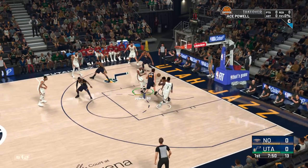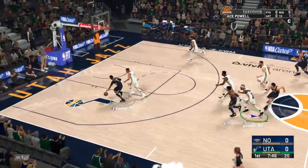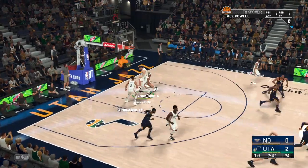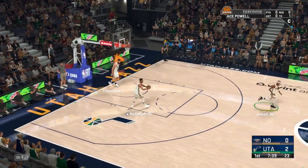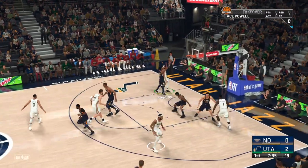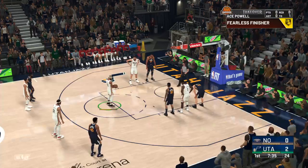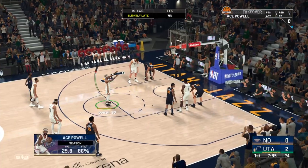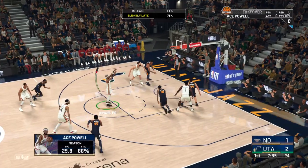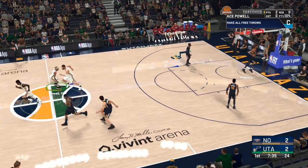You know, Steve, you look around the league, a couple teams already suffering injuries, testing that depth early on. And Kevin, because they came into the season with high hopes, it's really a test of their mental resolve as well. Here's Powell. And contact on the shot, so he'll be shooting free throws here. Yeah, the defender all over. New Orleans shooting their first shots from the stripe in this game. And they've had really good numbers all season from the free throw line.